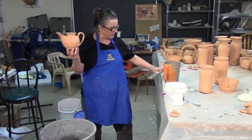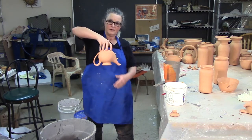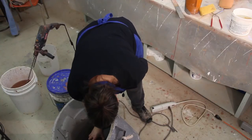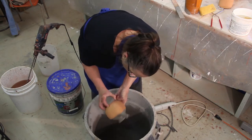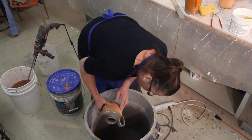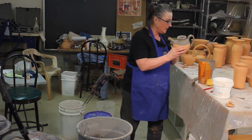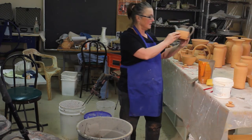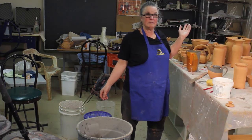And another thing I meant to mention: when I put the fancy foots on the bottom — see, now I've got a handle on this thing — I can turn this upside down in that bucket. I'm going to tilt the bucket, but make sure your teapot is level, and I'm going to glaze the handle. We don't want anybody hanging onto a handle that doesn't have glaze on it. I'll probably splash some colors on it — you've got this far, and now you can add another glaze. Some people like to leave it plain clay; I'm going to splash a few colors around and see what I get.